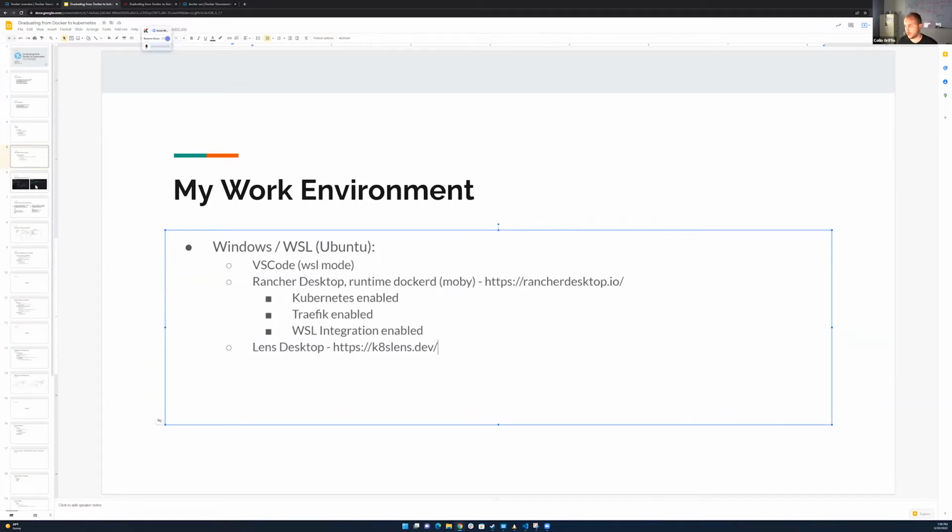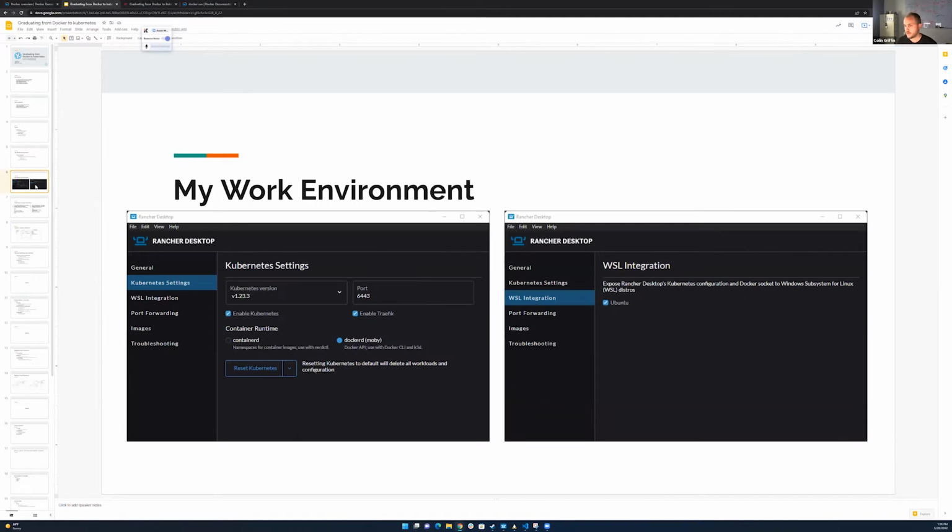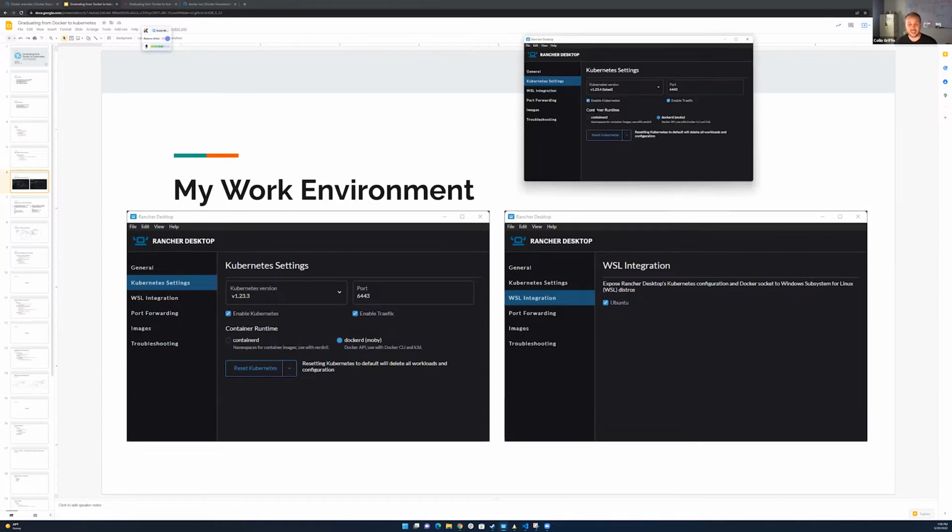All right, let's move along there. Okay, so in my Rancher Desktop, and I can actually pull that over, I suppose. Let's do that. All right, so I'm actually going to disable Kubernetes for the first part of this talk. So let's kill that. There are two container runtime options in Kubernetes.